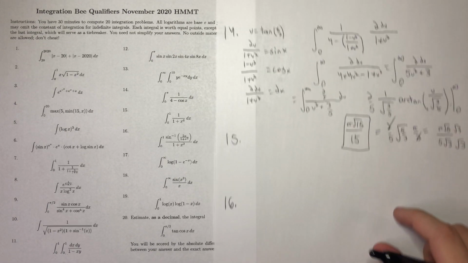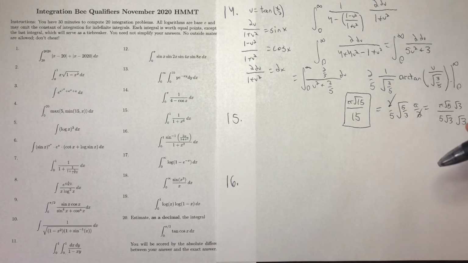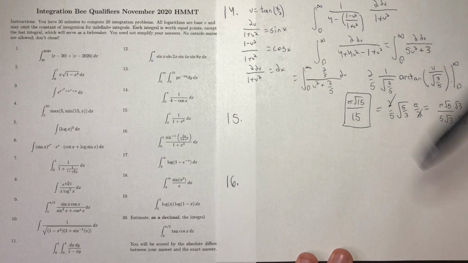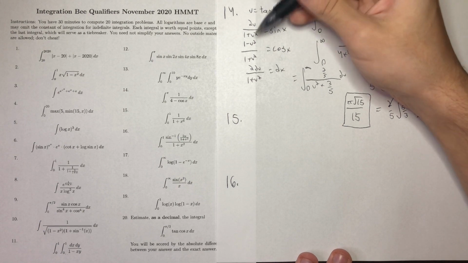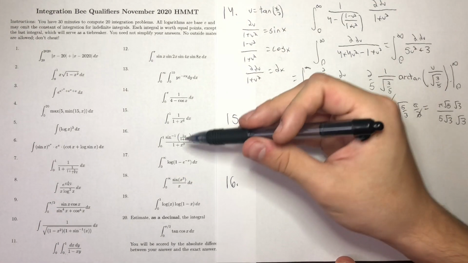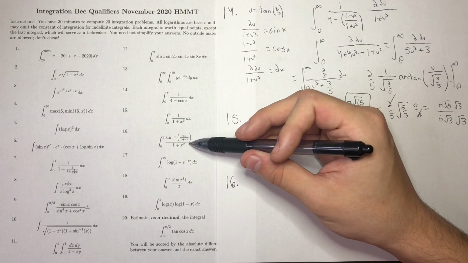So moving on to question 16 now, we have the integral from 0 to 1 of arcsine of 2x over 1 plus x squared, over 1 plus x squared dx. And now something's weird going on here. We see a 2x over 1 plus x squared. Well, if we look back to this Weierstrass substitution we did in 14, we see that form is right here, except it's in terms of u instead of x. So what would happen if you were to try Weierstrass substitution on this, and it's kind of inverted?